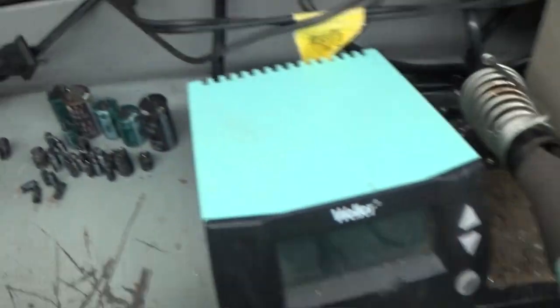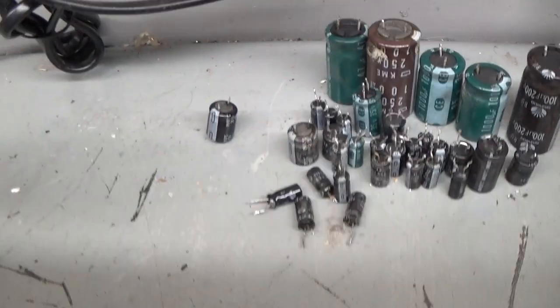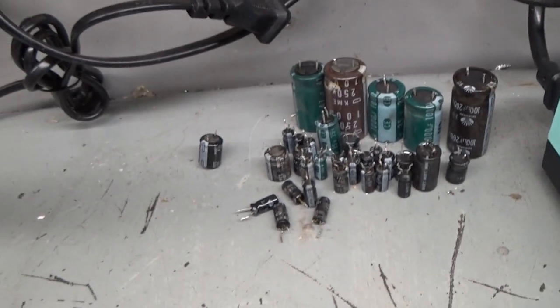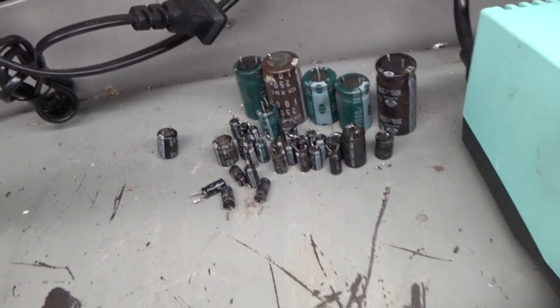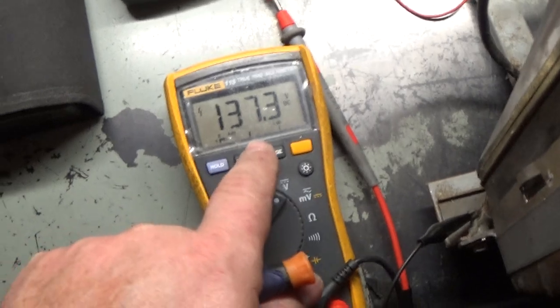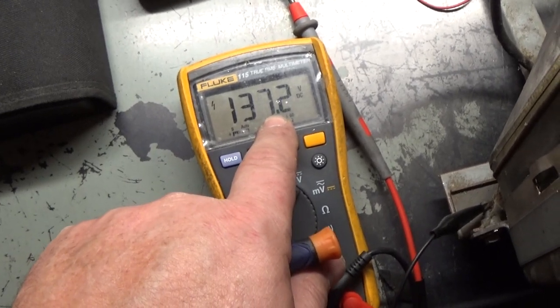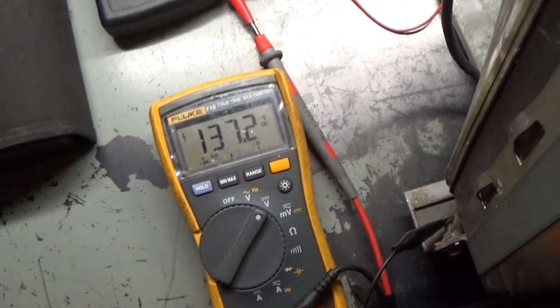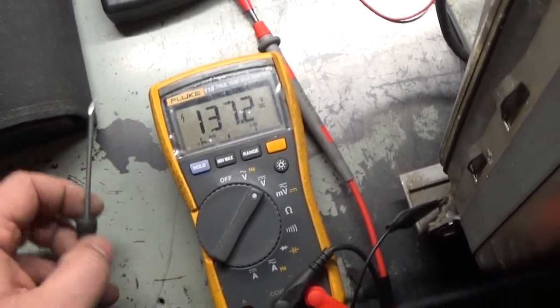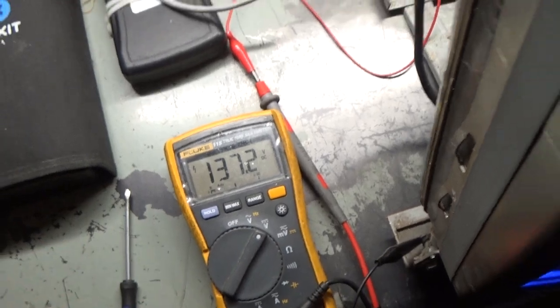As a matter of fact, here are all the old caps, and there's the one that you see sitting crooked. That's the one that, yeah, it was just all the electrolyte inside of there just pretty much baked away, I'll bet. But hey, look at that. Fantastic. I just need some adjustments. And look at that, 137.3. It's supposed to be 138. That's close enough. Can't ask for something better than that. Well, yeah, I guess you could. It could be 138, but that's close enough. Not going to mess with that, so we're good there.